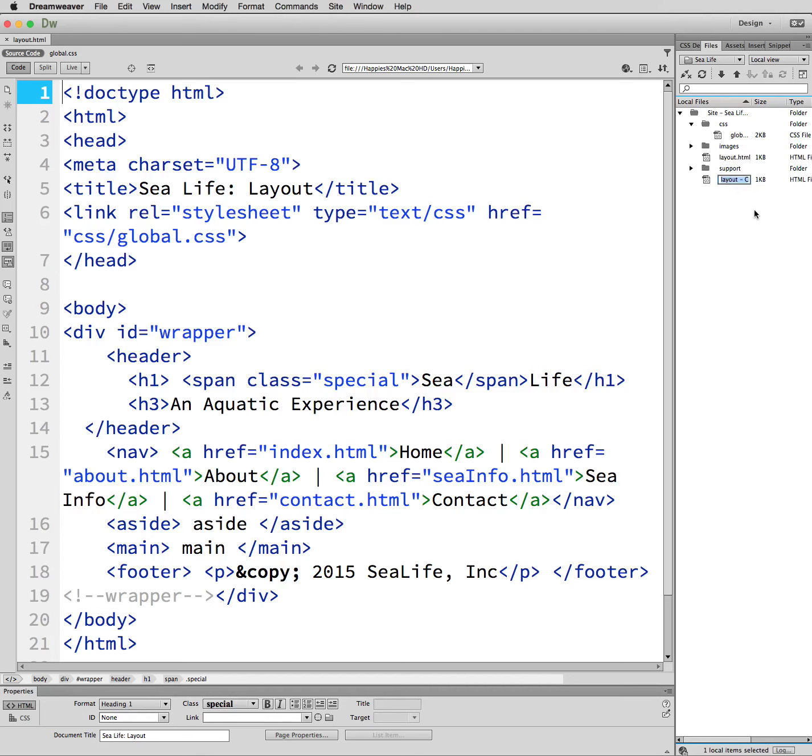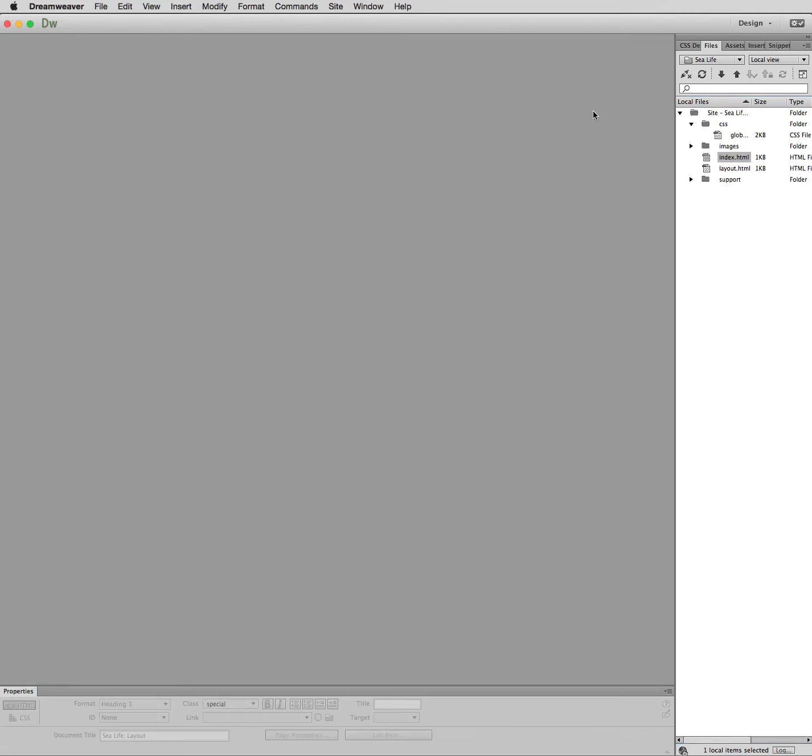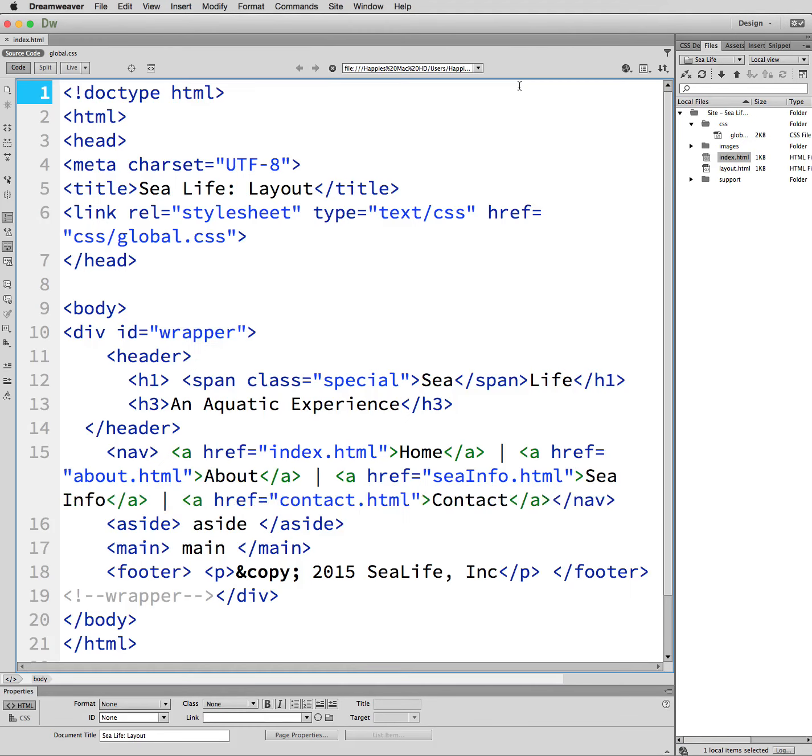I can click inside of there one time and then move my mouse away. You have to be patient. And I can type index.html because that's what I want this page to be. Once I do that, I didn't even have to have layout open. I can just double click on that one, and that's index.html, and it's open for me.